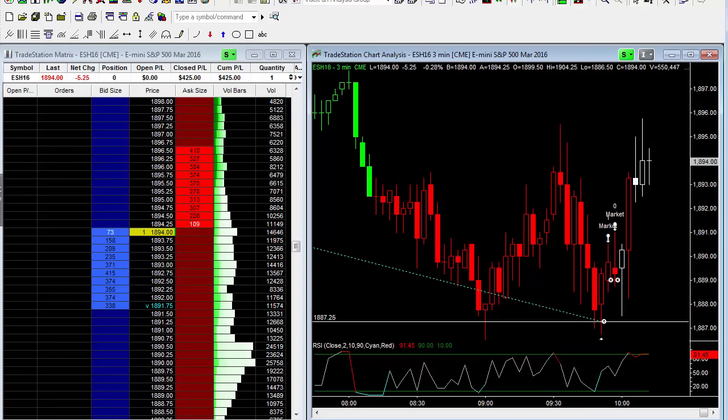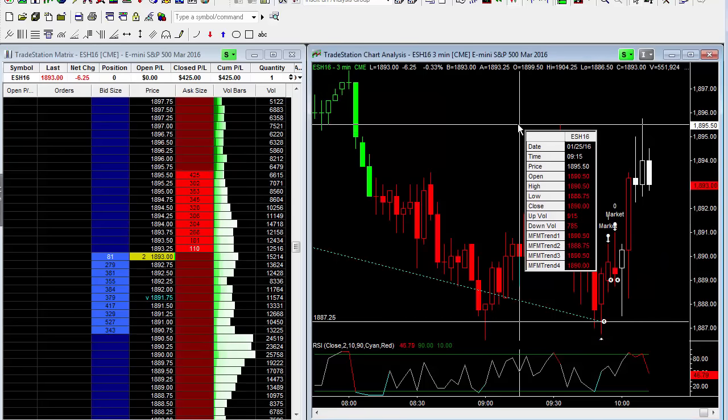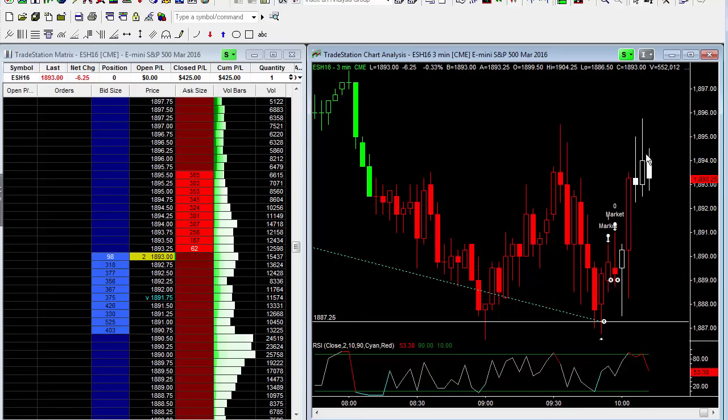All right, exited that trade, and as you can see, the market took off. But I exited it right here because the bar that I was looking at closed in the bottom quarter. So I got out here, made some money. So we're up 425 on the S&Ps. But as you can see on the following bar right in here, look at this. Traded down in here. Tried to retest these lows one more time. Right back up. And look at that. There we are. So we're moving up from there. We've probably hit a short-term top right in here. We should come down a little bit from here.